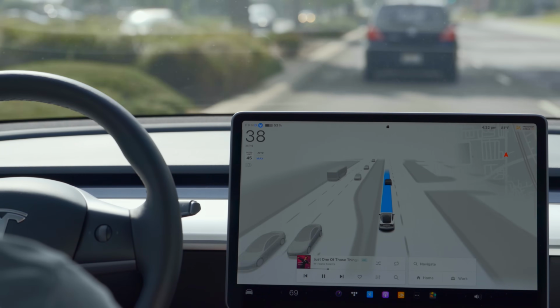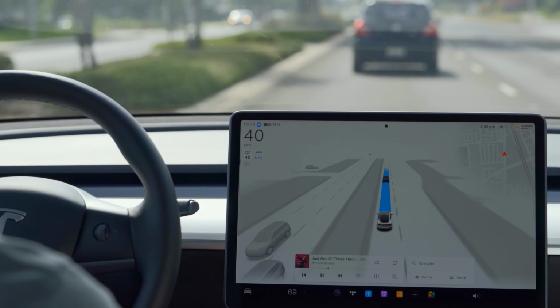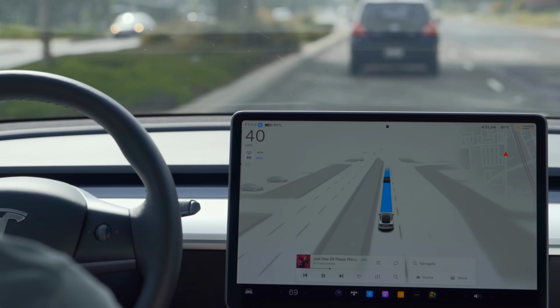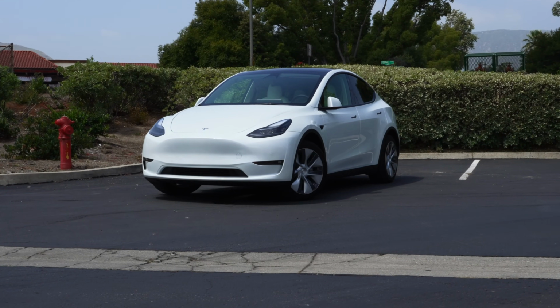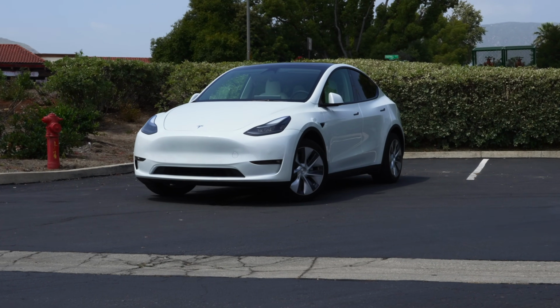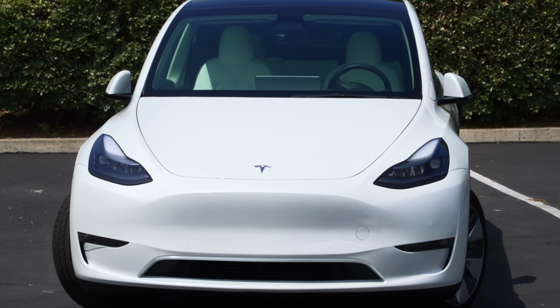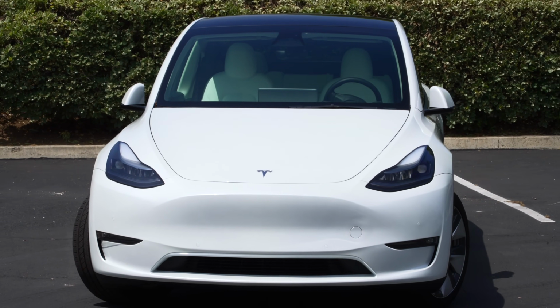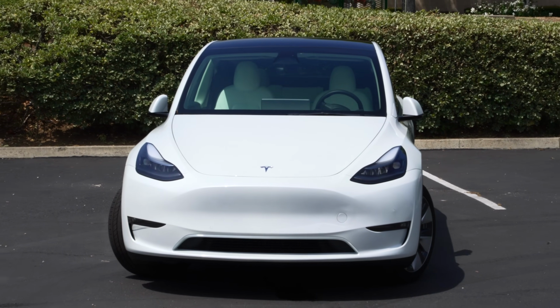In practice, this means when somebody else gets into your car with their own key, it adjusts to their own driver profile with all of their preferences automatically. On top of that, if you change vehicles or rent a vehicle and are given app access, all of your settings automatically transfer. It's a really seamless, easy experience, and you see it in practice if you ever have to take your car into Tesla service and are given a loaner. Your experience will essentially be the same as your own vehicle.